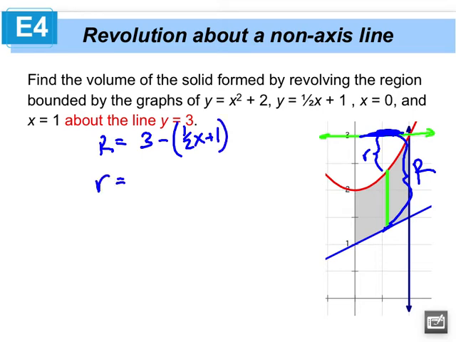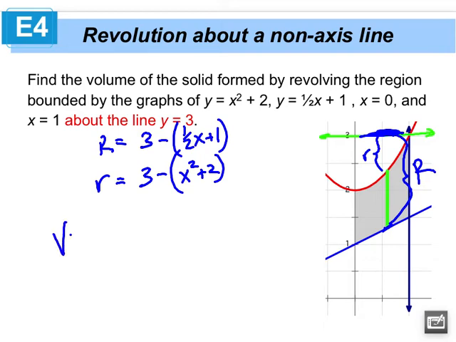Allison, you're almost done. What's little r? So it would be y equals 3 and then x squared plus... Good. We only need one more chunk of information. I'm taking rectangles from where to where? In other words, what are my limits of integration, Allison? 0 to 1. Perfect. Put that all together, we're done.